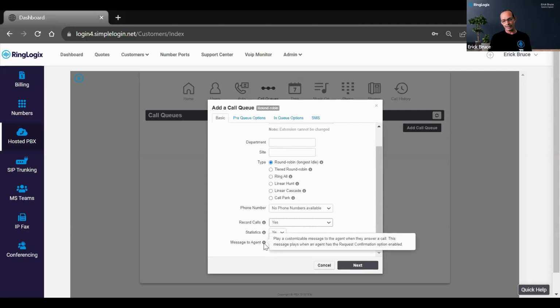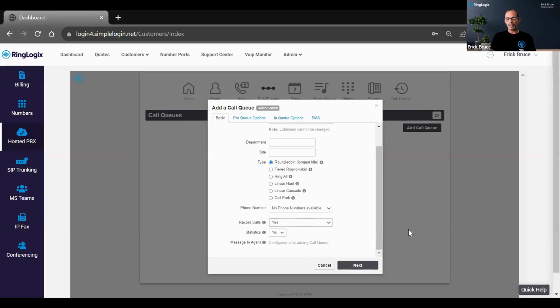Message to agent. Now, this is a customizable message. So more or less, if I have an agent that is in 3 queues, their phone is going to be ringing for any incoming calls to those queues, but he needs to know how to answer that call. So let's say you have accounting, billing, and sales.